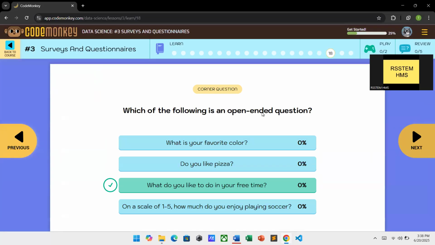Which of the following is an open-ended question? When you're framing the question, format it carefully. Do you like pizza? That is a multiple choice question. Do you like pizza? Yes, no, the answers would be yes or no. If it were an open-ended question, there might be some people who are trying to mess with you and they might type something entirely different there. No, I do not like pasta. So no more open-ended questions.